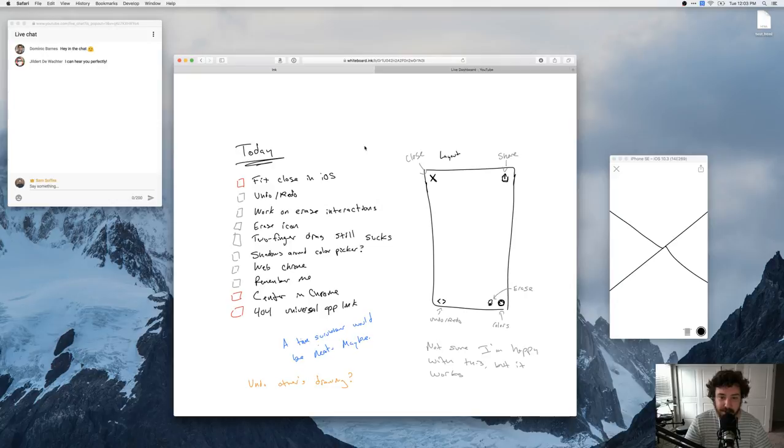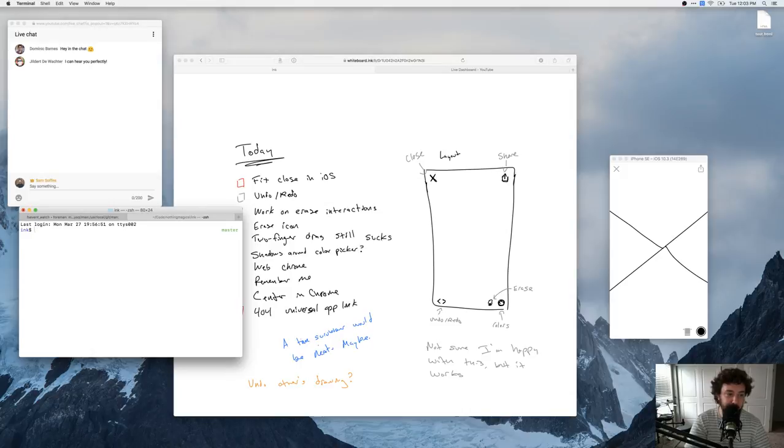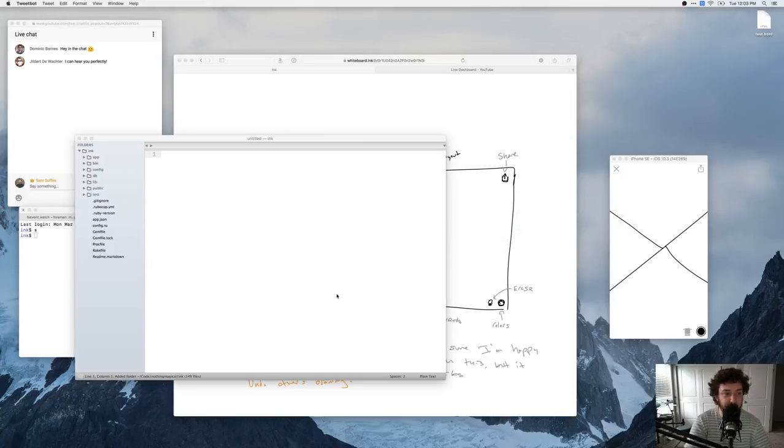I sketched out some ideas here for some other designs, so we'll work on that after. So it looks like it's going to be mostly iOS stuff and one JavaScript thing today. It is also noon. I haven't eaten lunch, so I don't know how long this will be, but we'll see. I'll fix the JavaScript thing first because I think it'll be really fast.